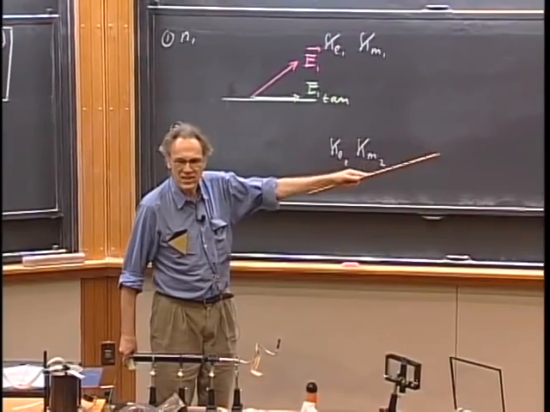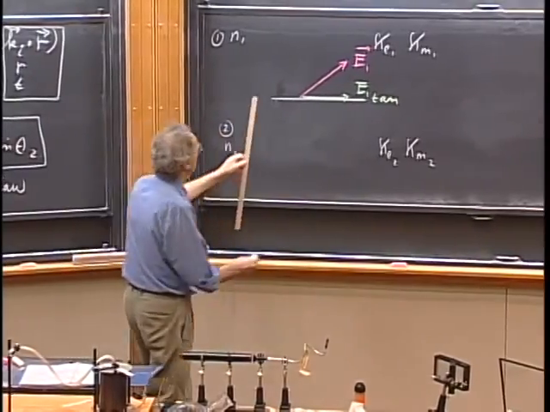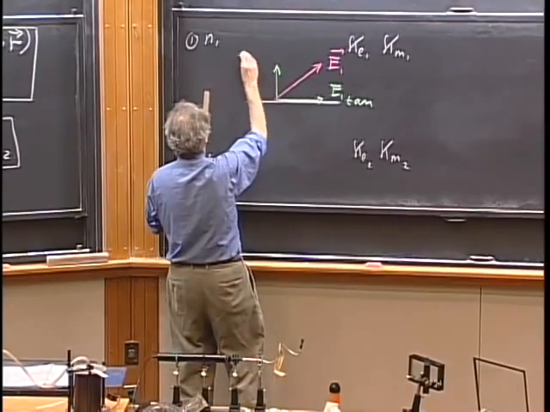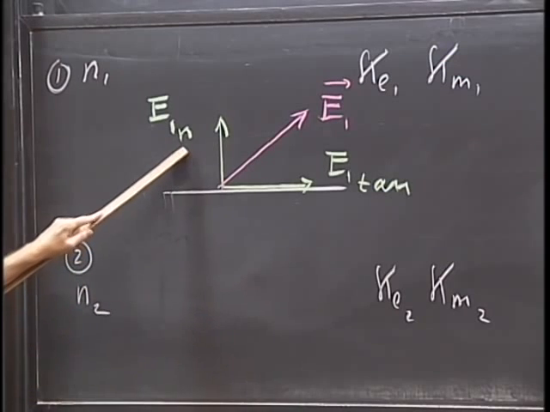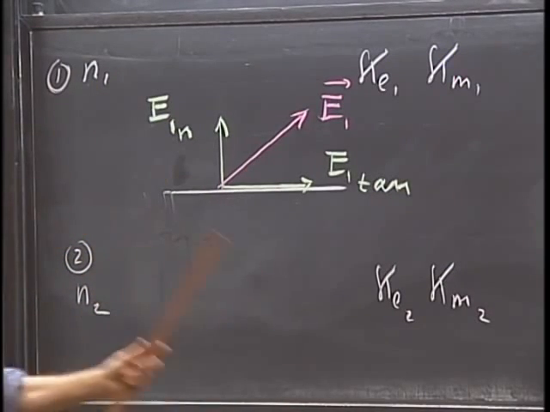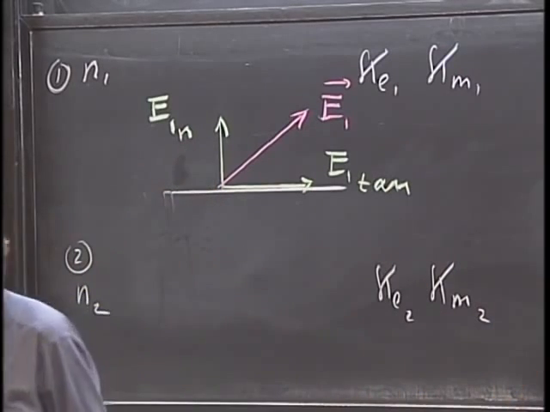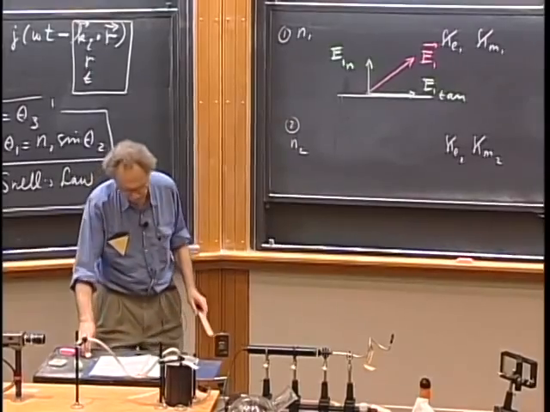I changed the T there into TAN to avoid any possible misunderstanding. And then here, you would have the normal component. So this would be E1 normal. N is not so confusing. This N has nothing to do with that N. That means normal. I still feel bad about my two C's last time, but there is not always a way that you can bypass using the same symbols. I could have done that last time, though.